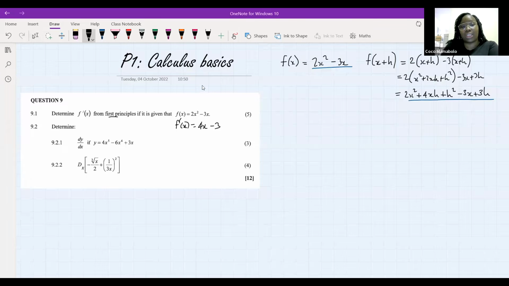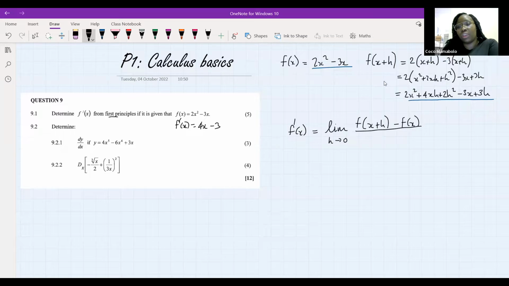So we're going to write here, f prime x is equal to the limit as h approaches 0 of f of x plus h minus f of x, all over h. Yes, it's 2h squared. Thank you, Linda. I missed that. I was testing you, you passed. Well done.